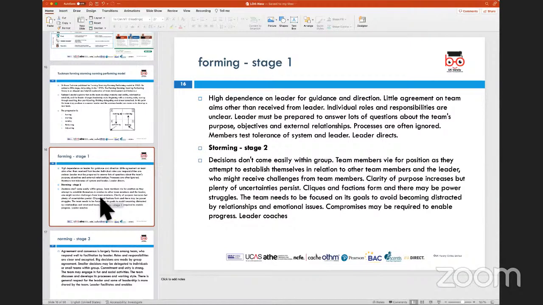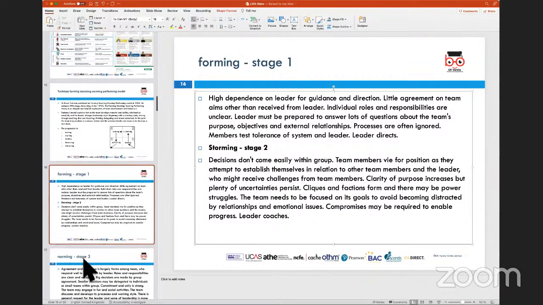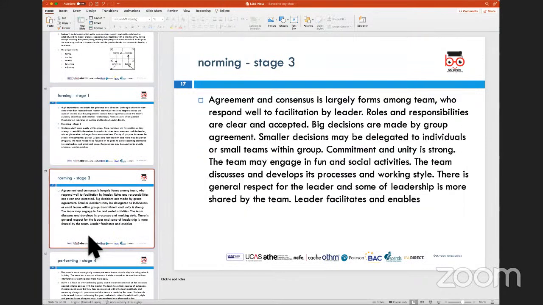The second stage tends to be storming. Here, there are a lot of discussions and disagreements. People will try to exercise their influence, saying, I will be suited for this role, I'll take up this role. This stage generally leads to conflicts, which need to be resolved by the leader or team manager, who assigns specific roles. Then people progress into different roles, and the team manager, the leader, coaches the individuals to take up those roles. This is termed the storming stage.